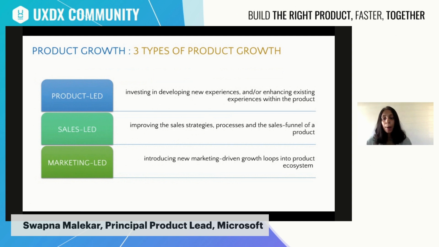There is another type of product growth called customer-led, which I recently read about, where customer feedback is a core part of generating user value, right? You're getting a lot of feedback from your users, from your customers, and that is used to incrementally drive improvements in your customer experience and in your product. But for all purposes, we can club this into product-led growth, because improving the customer experience is part and parcel of the product development and enhancement process by itself. So I would just club customer-led growth into product-led growth, just to keep it very concise.